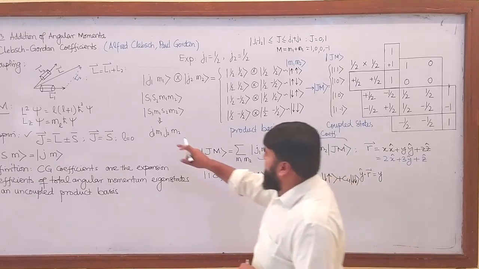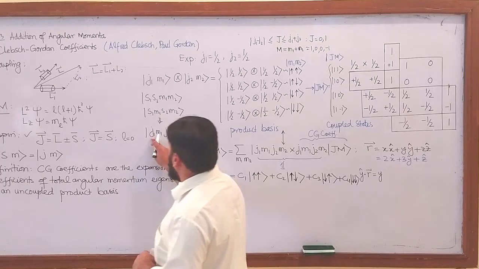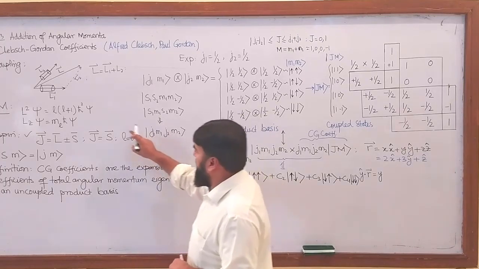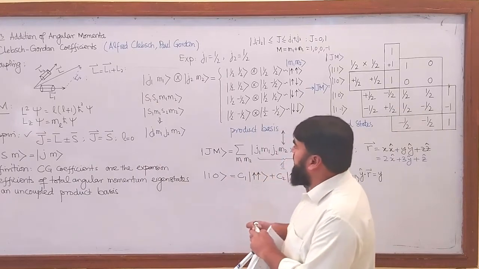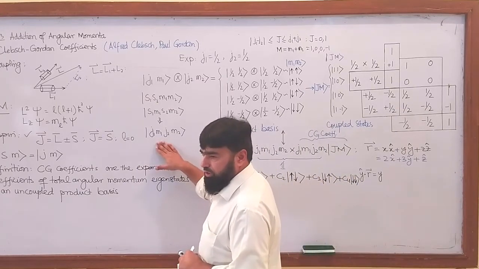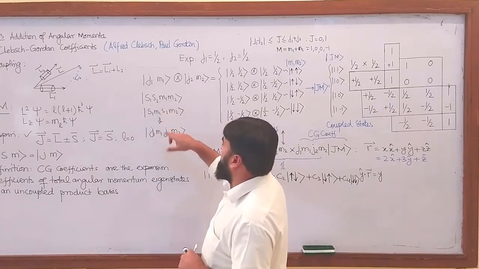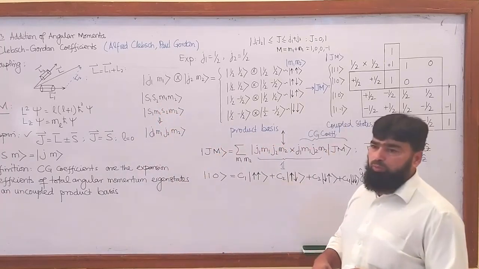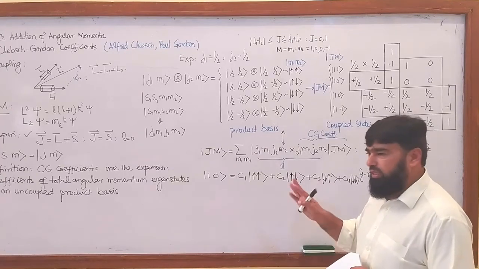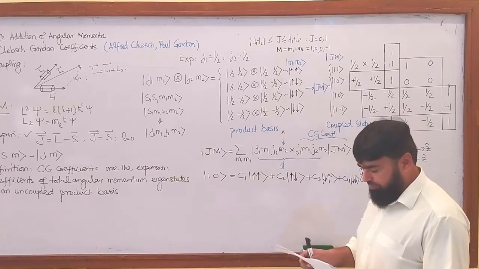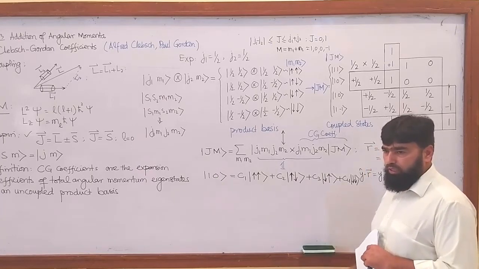Clear? So because I am writing S in terms of J, here I have proved that they are the same thing. So we will go with this representation, while Griffiths is going with this representation. That will be the difference with your book, but once you understand these things, the representation doesn't matter. So we will go one by one here.